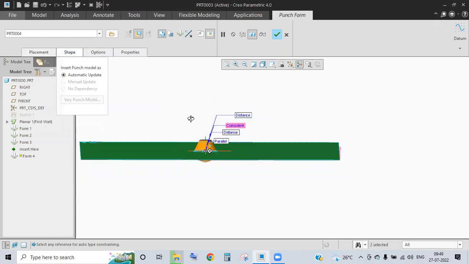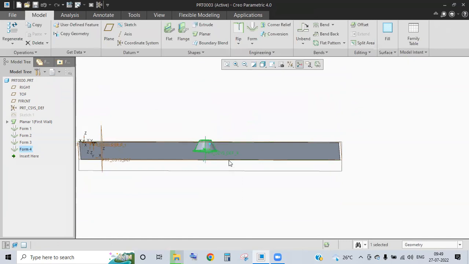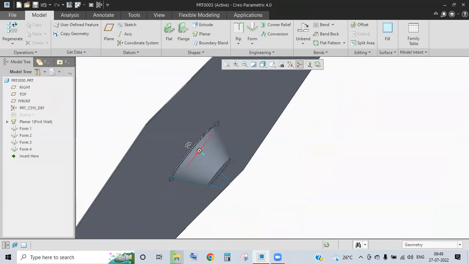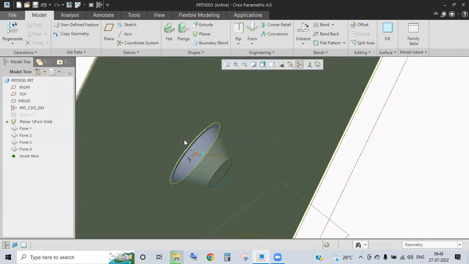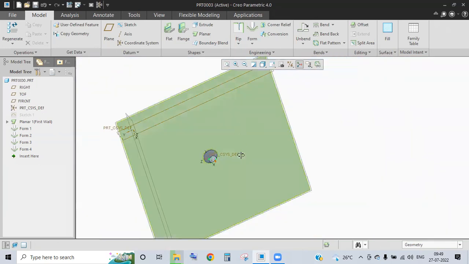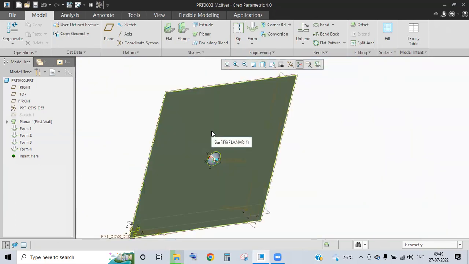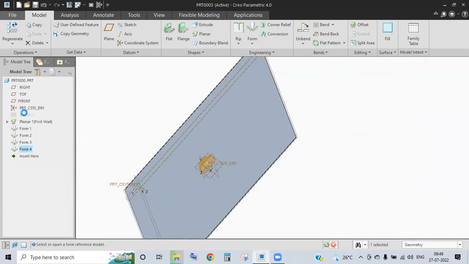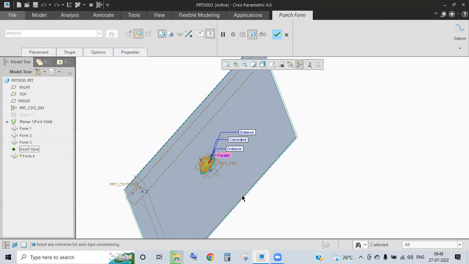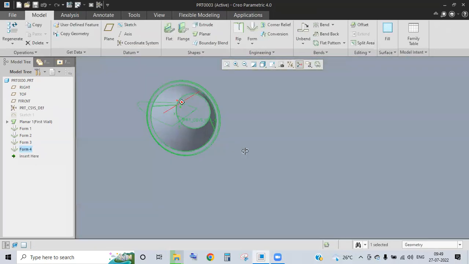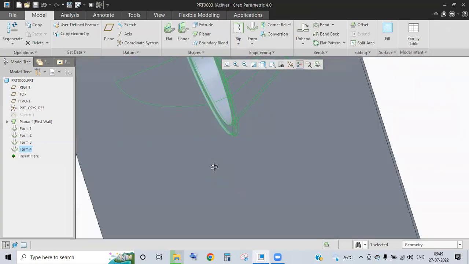Now let us see. If you want it to the other side, you can push it to the other side as well. I have selected this surface, then you can select this surface and you can get the opposite side of that. I want to edit it in this. Just a minute. Have a good look at the edges. They are not filleted edges, they are sharp edges.